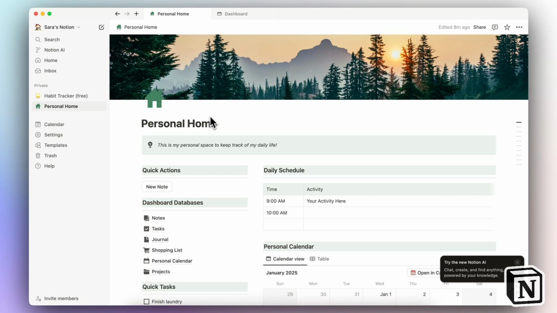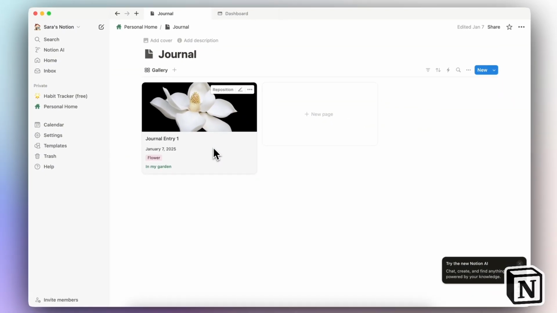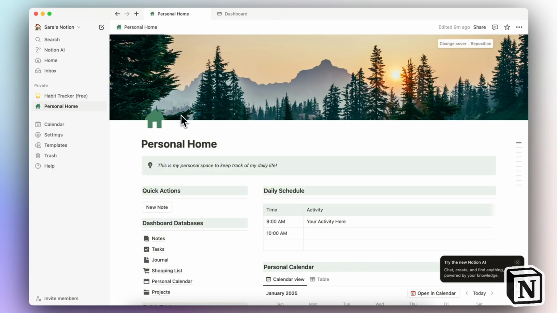The other more technical things that Notion can do that, for example, ClickUp doesn't really have support for is, if I go to my journal here, you can see that this is in gallery view. In Notion, you can have these gallery view databases. In ClickUp, everything is a list, specifically task lists, so it doesn't have quite the support for having things other than tasks inside of a list. Sometimes you might want your journal entries in an organized format like this, in a database, as opposed to just inside of sidebar pages. So that's something that I think Notion has that ClickUp doesn't have.